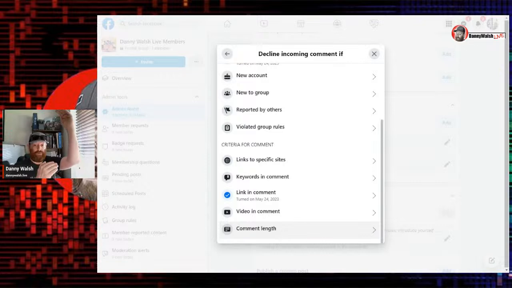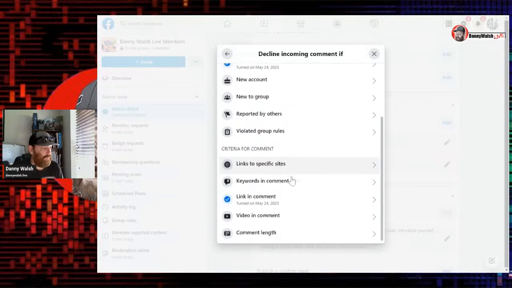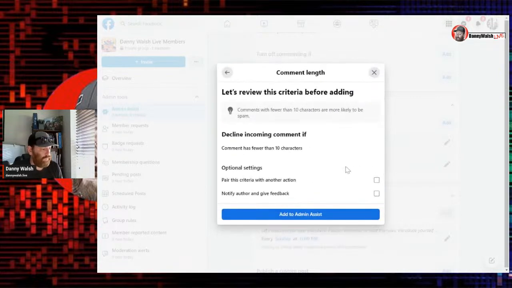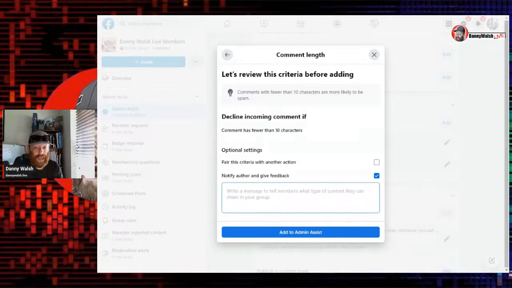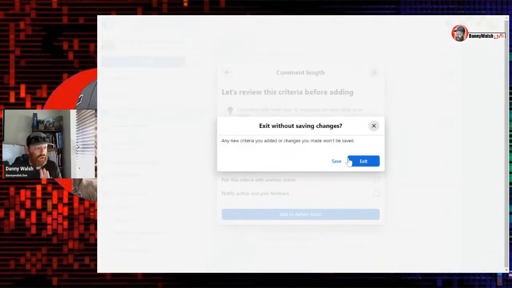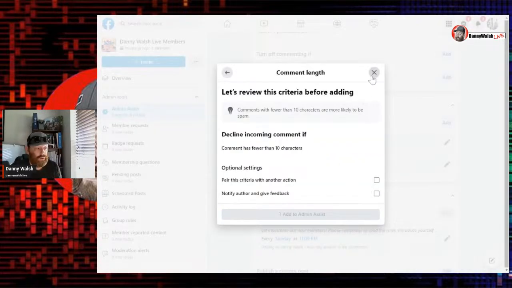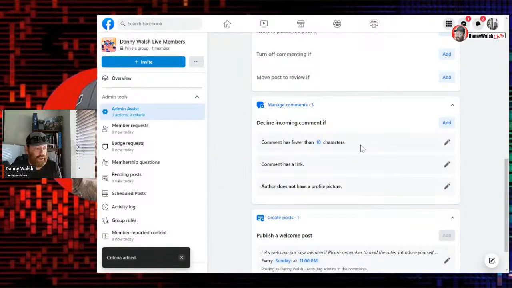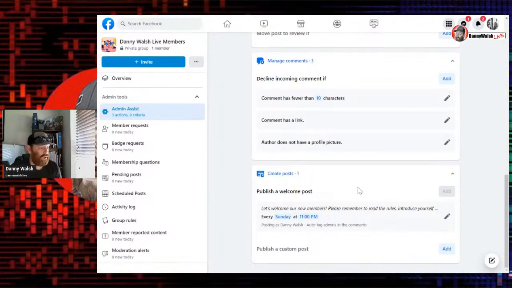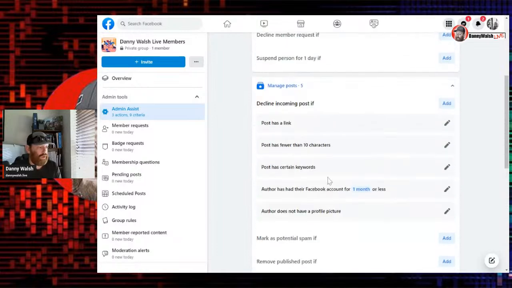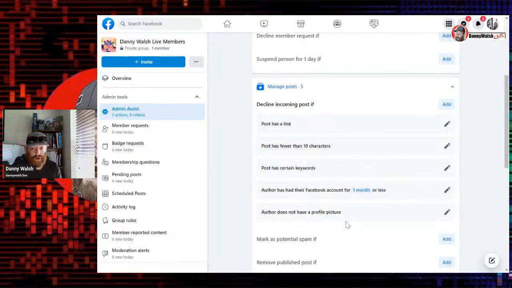So if somebody's going to keep coming in and writing big, massive, long essays, you might want to limit that. And then what you can do when it rejects this, for example, give feedback. So all of these actions, you can click this and send them a message and say, hey, you're trying to write 3,000 words in the comments, just restrict it to 50 or 100, right? So you've got a lot of flexibility in what you do and the way you do it inside of your Facebook group, right? So if it's got less than 10 characters, a link in the comment, or the author doesn't have a profile picture, it's going to get rid of it. We're going to welcome new members, and we're going to decline incoming posts if they meet those criteria.